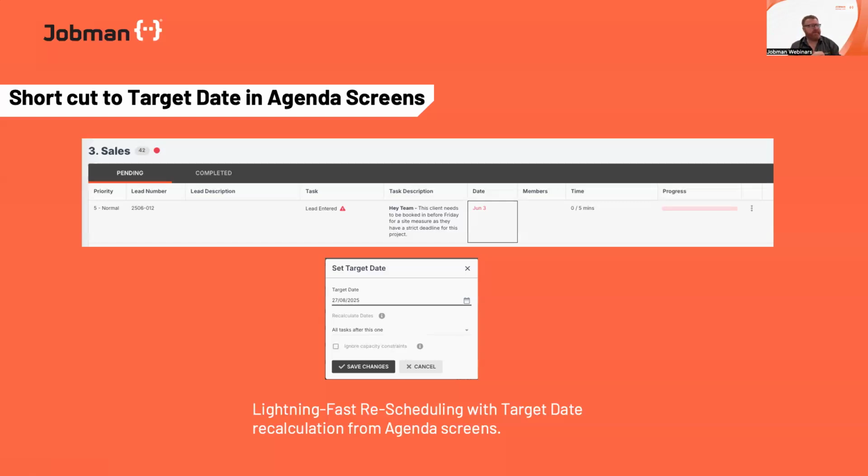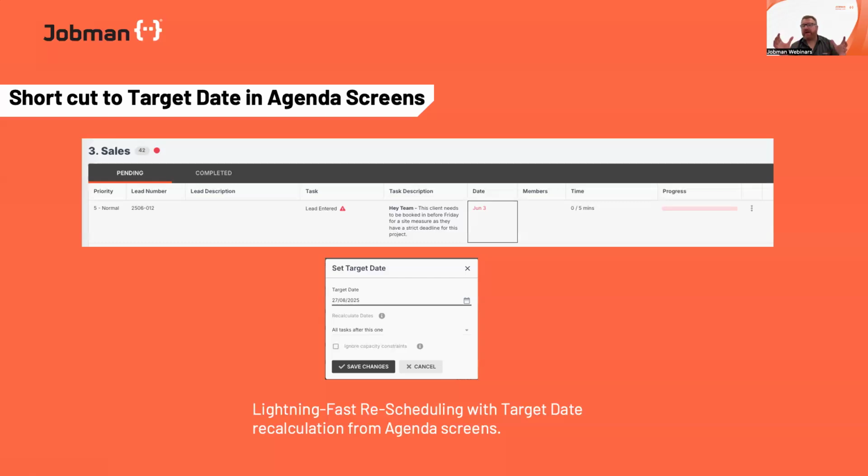So a good example might be you've got some cutting operations happening tomorrow, and you check your agenda screen the night before and you receive an email from the supplier saying, hey, we're not actually going to get that delivery there in the morning. It's not going to be there till late afternoon. We apologize. You can quickly now go into the cutting agenda screen, click on those target dates, and just move those 3 operations to the next day.